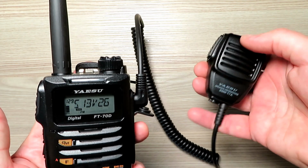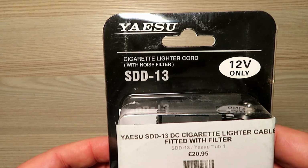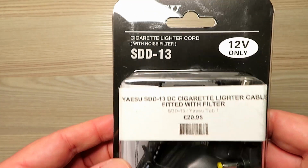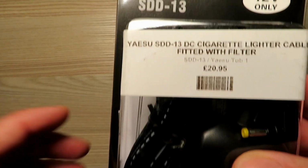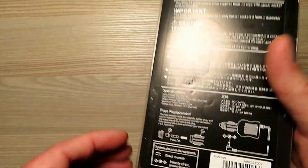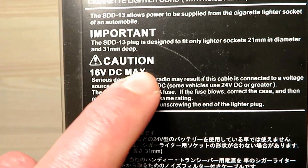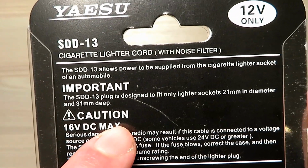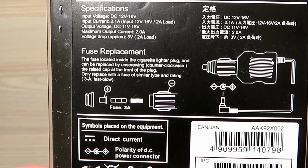So moving on, the next accessory was the in-car adapter. Now, I tend to find, as most others have found, that the FT-70D can be a little bit thirsty on power consumption. This will be greatly useful in the car when I'm having long conversations, because I did find the battery does run quite low. Now, one word of caution: if you're a lorry driver, you mustn't obviously use this particular adapter because it has a maximum acceptable voltage of 16 volts.